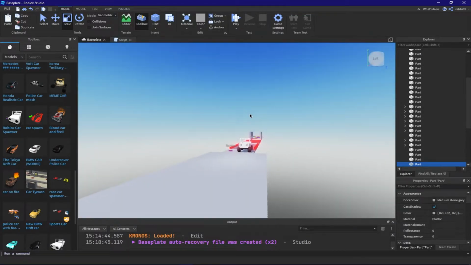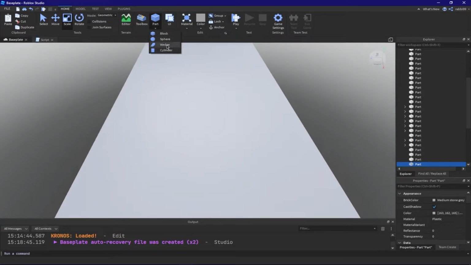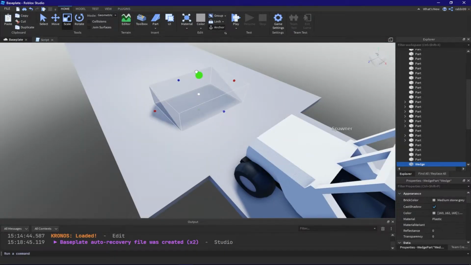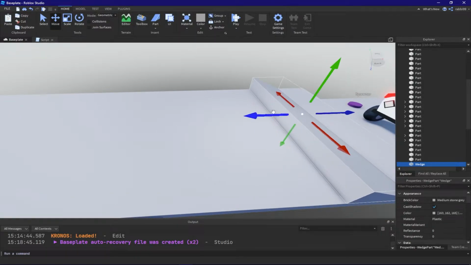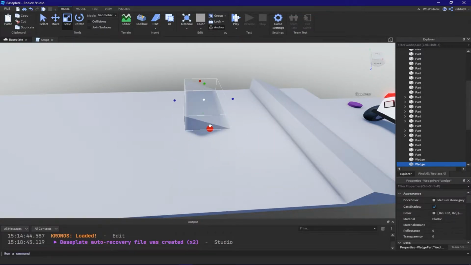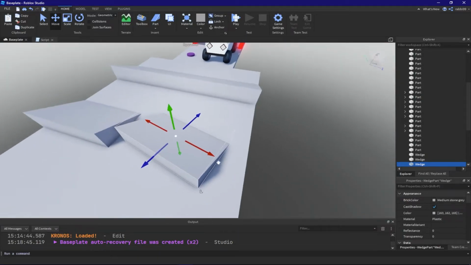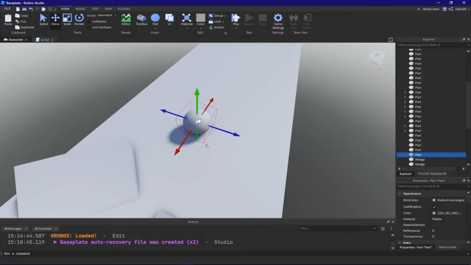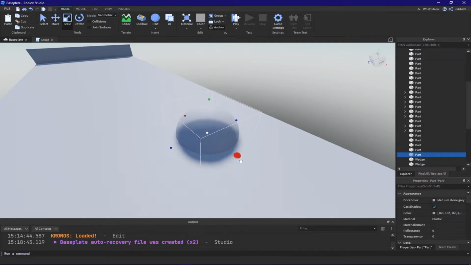So, okay, now let's start creating some obstacles. Let's have a wedge, for example. Here you can select different shapes, and that's really nice for building. Let's make it a little bigger like this. Okay, now we have that. Let's make a little more. For example, here, let's make it a little smaller, like so. Maybe rotate it even a little to the other side. That could be a little annoying. Let's see. We can also put spheres in them, so we can put it like this, make it a little bigger.